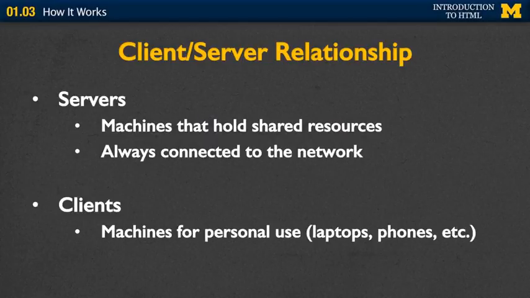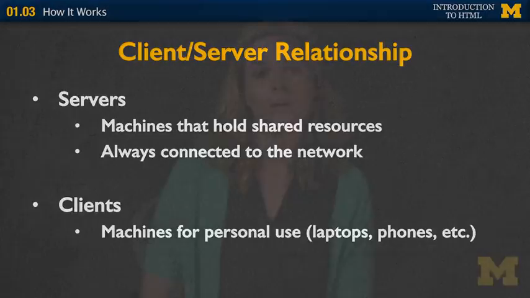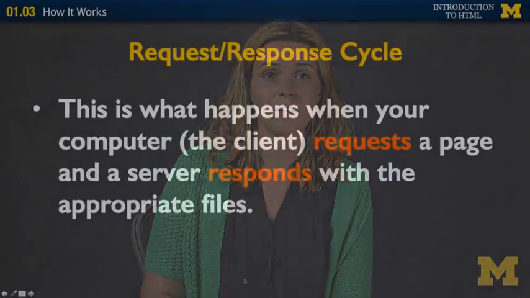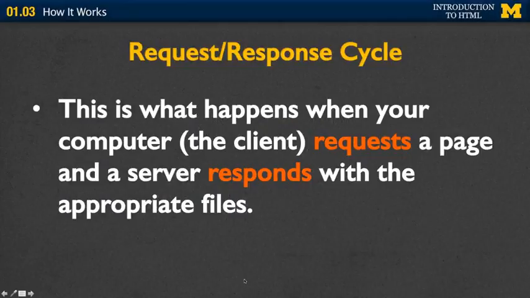Clients are the machines that people are using for personal use: their laptops, their phones, etc. As we all know, unfortunately, sometimes we're not connected to the network, but that doesn't break anything. The request response cycle is what happens when you, the client, request a page or a service from a server. In our case, when we talk about HTML5, the server responds with the appropriate file or files.